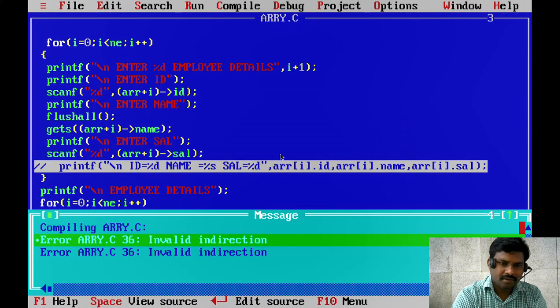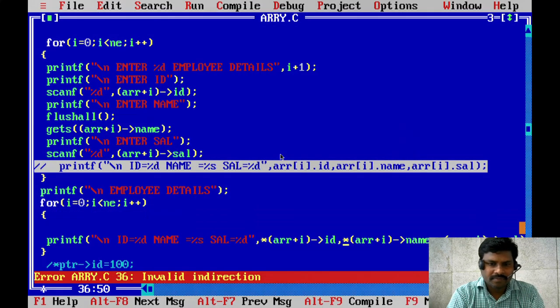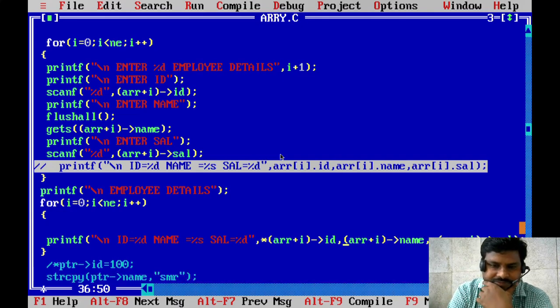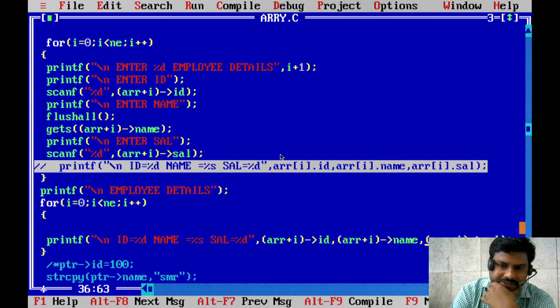Alt F9. Directly we have to write the address. No need to write star.